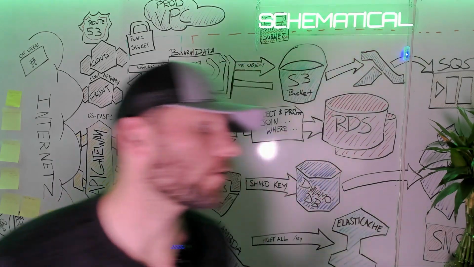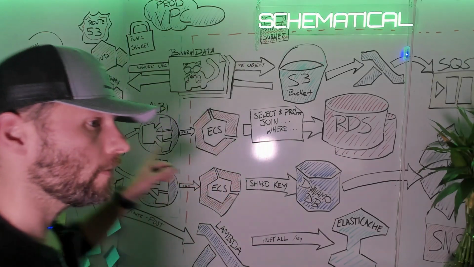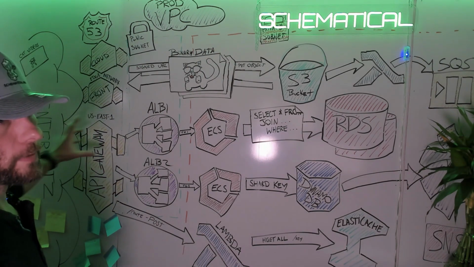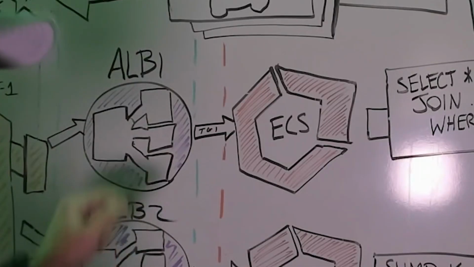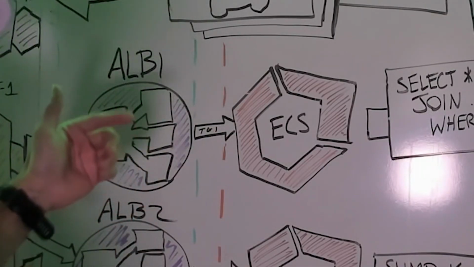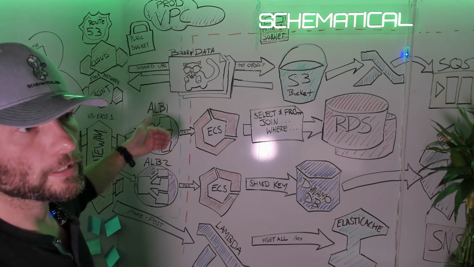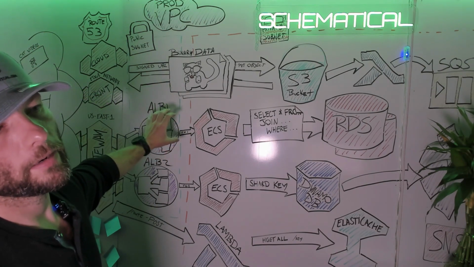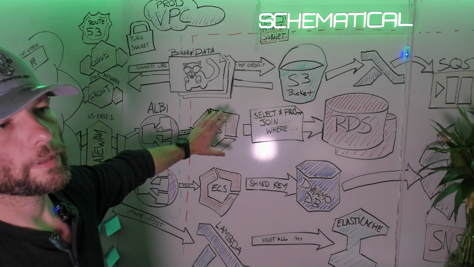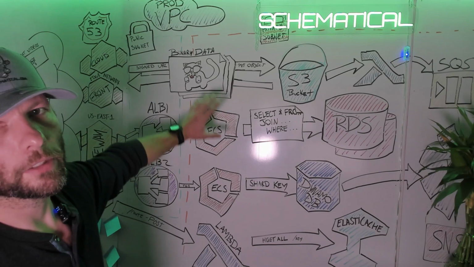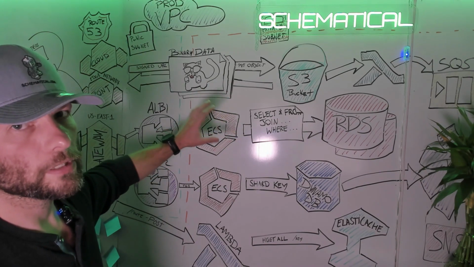Let's take a look at how it all works together. If it's not a worker, if it needs web traffic, then the internet requests will get routed to your ALB. You'll create an ALB, an application load balancer, and that application load balancer will most likely have at least two listeners, one for HTTP on port 80 and one for HTTPS on 443, and then it will take that and route it to a target group based on various rules you set up, where it will then route and distribute that traffic evenly across various Docker containers running on your ECS services.